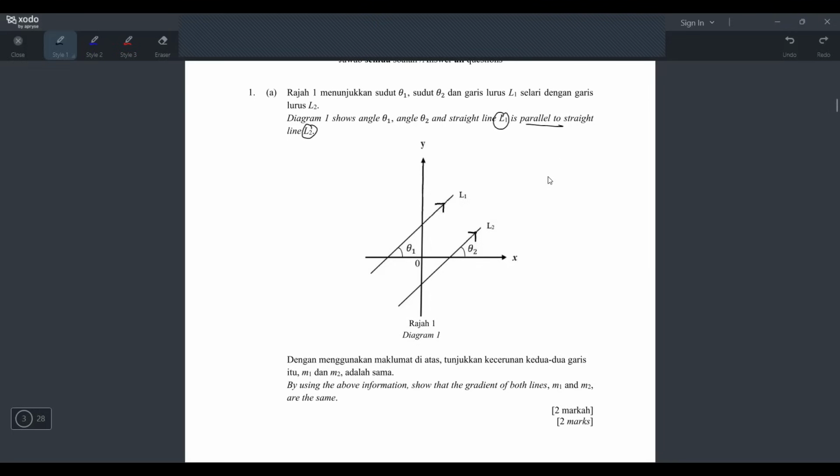Yeah, because if we have two lines that are parallel and we draw a line like this, this angle and this angle will be same. But only if they are parallel lah. Then only we can say the two angles will be same. Okay, let's see what they want now.